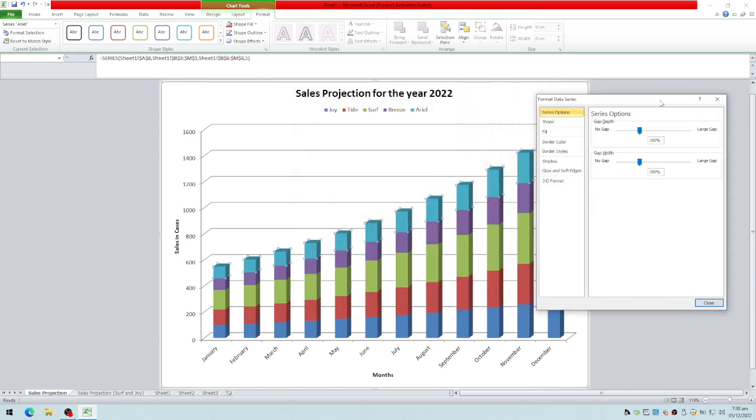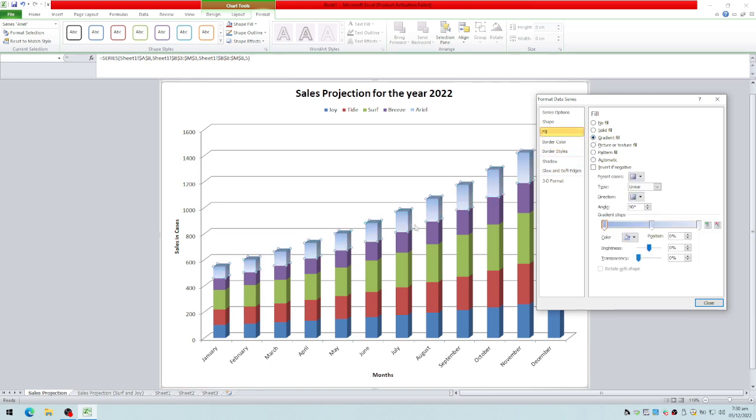So I have here Format Data Series, and then I have here Fill. And so I don't want automatic, for example, I want a gradient fill. So from dark to light. So I can place here the colors that I want. So let's say from, I would like to change this one to a, what color? Let's say, for example, orange. So I can click on this and then click on this. Maybe a lighter one. And then here will be the lightest orange color.